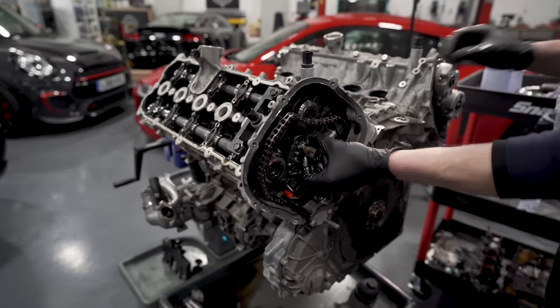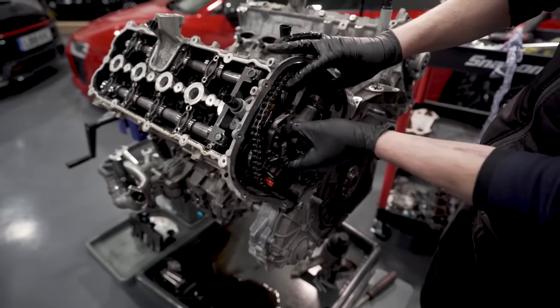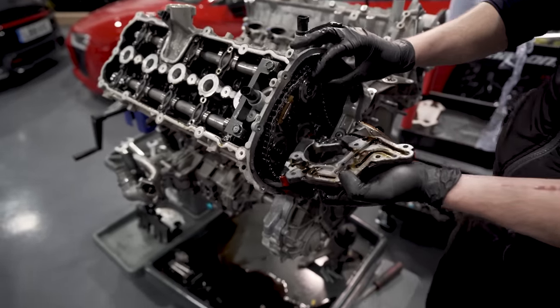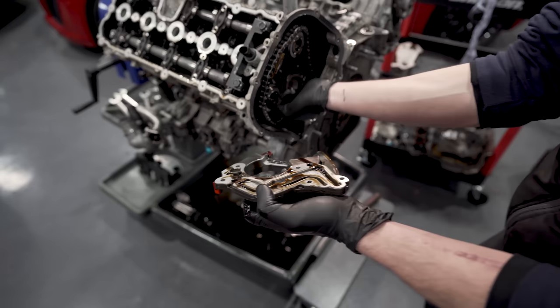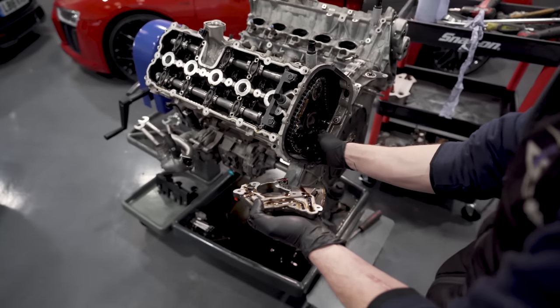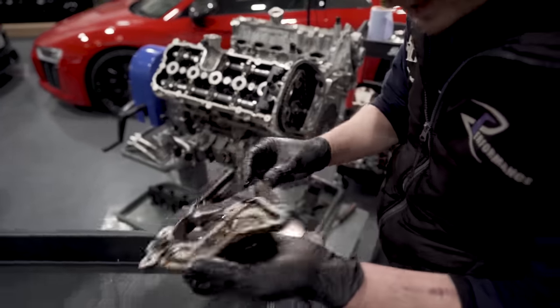Tweak. It's not like it's on dowels or anything, you just kind of get stiction between the gasket and the oil. There we go. So here it is. Try and get the gasket off the back of it. Pull it off a minute.